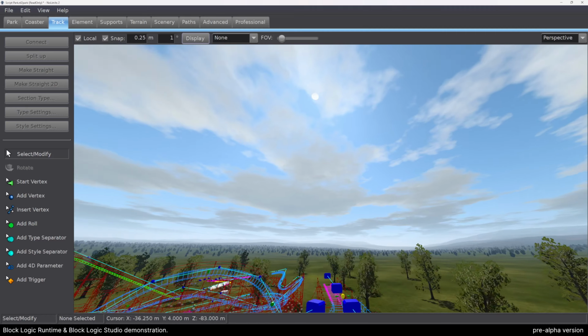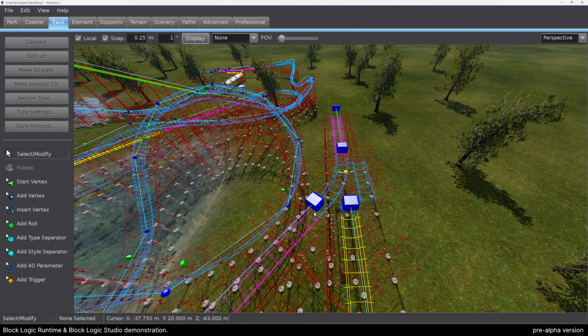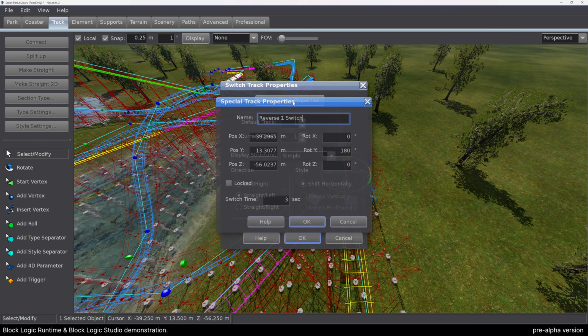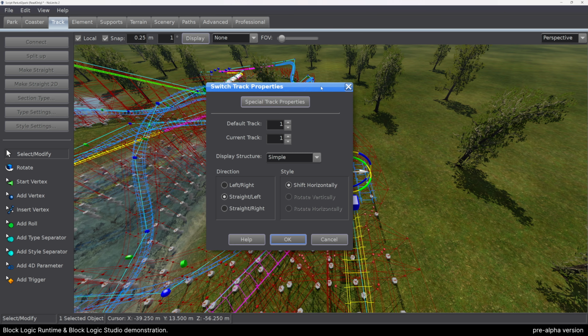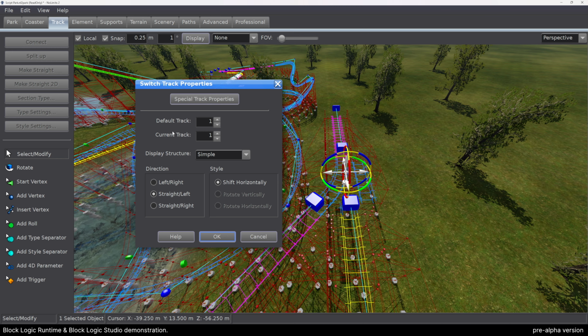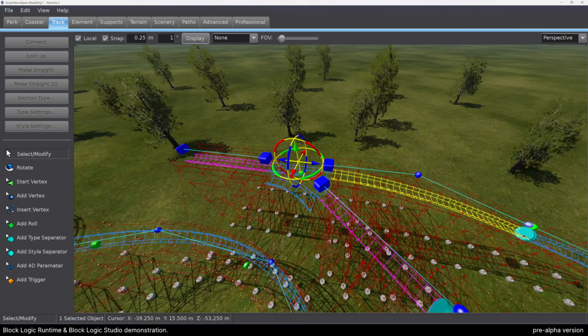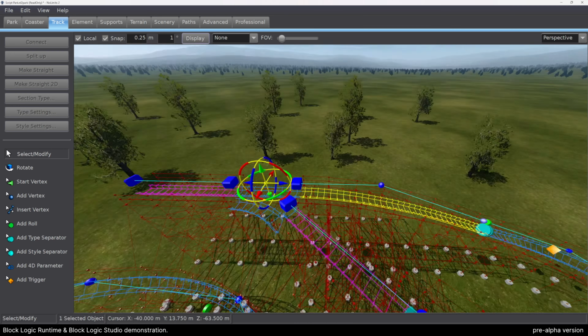The first switch track is this switch track over here with the name reverse 1 switch. In the default track number 1 configuration, we accept a new train coming in from the trims into the block. And if we switch to track number 2, we have the switch aligned for the launch backwards.